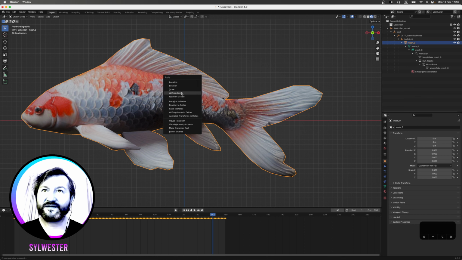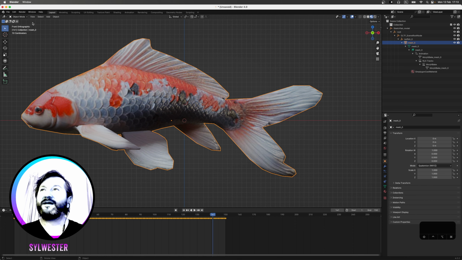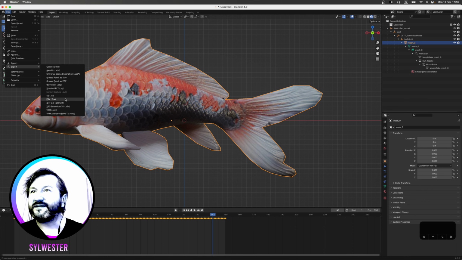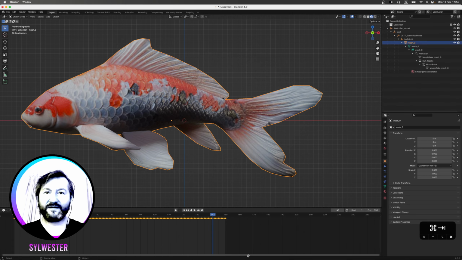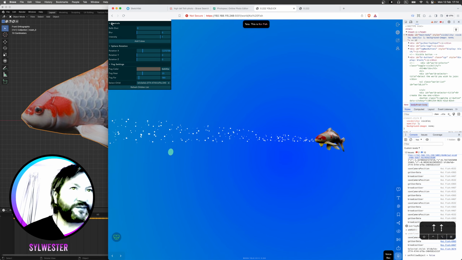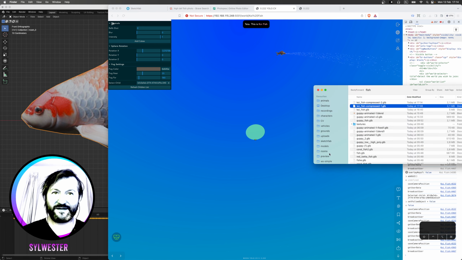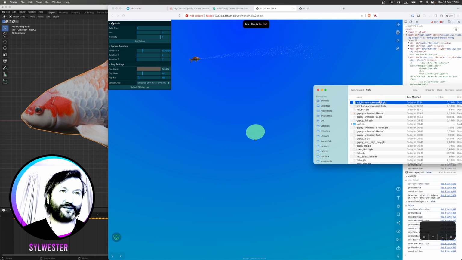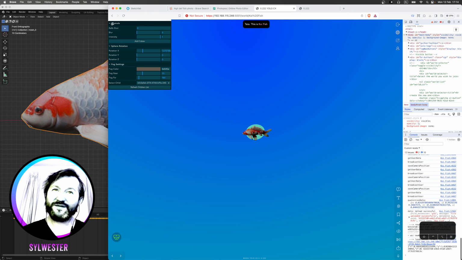Oh, what am I doing, transforms. Yeah, let's maybe re-export it as a GLB with the number 2. And let's try to import that fish. We can leave that fish because we are following that fish, so the fish moving backwards is just going somewhere and we are not following. Let's upload again the fixed fish. I'm not sure if it's going to be all right.